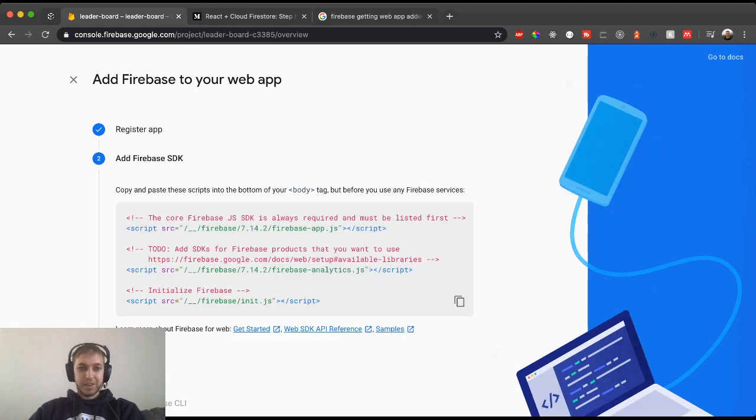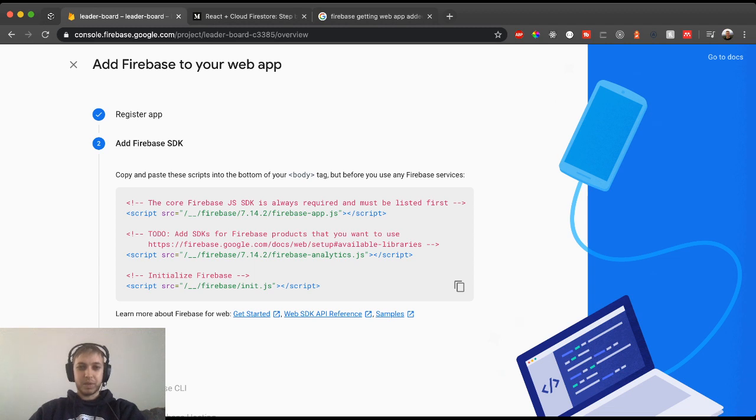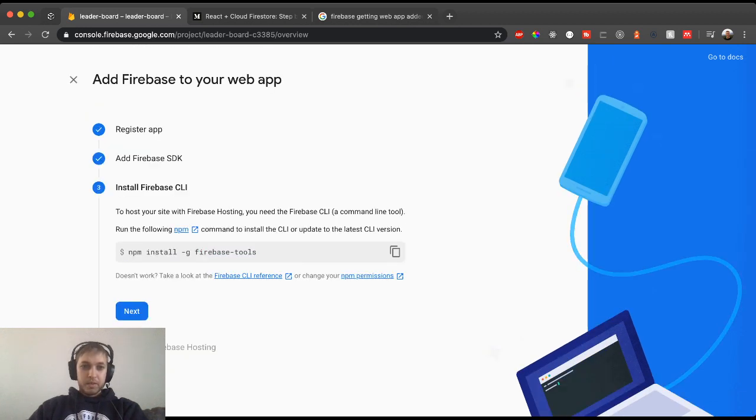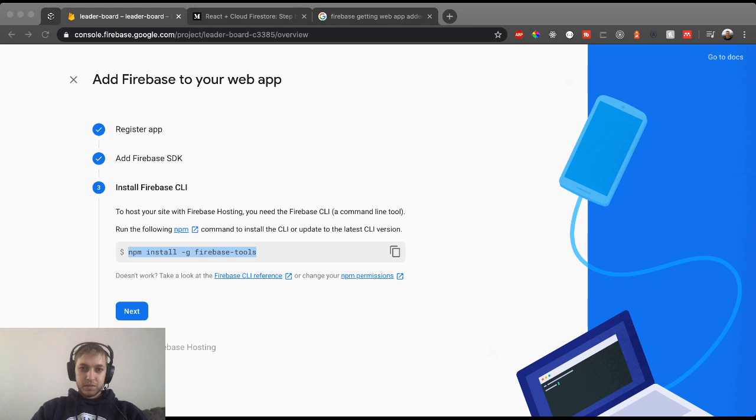We're not going to use the Firebase SDK stuff because we can just import Firebase via the node modules, so you can skip that step. So we need to remember to install Firebase tools, but that's globally, so that you can use it across projects. I mean, maybe I should just do that now quickly. -g Firebase tools. There we go. That will go on in the background. Nobody could actually see me doing that, but yeah.